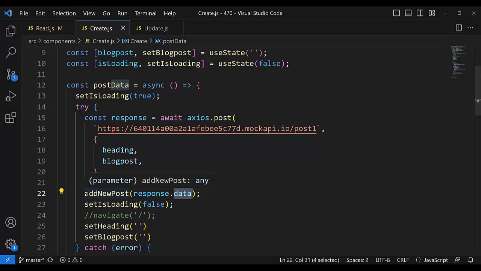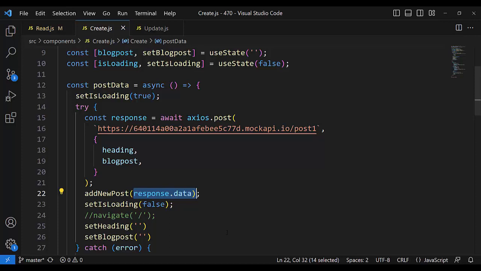And at that moment we activate the reference to the function in read.js. We activate the reference, add new post, and the parameter is response data. It means the complete ID, heading and blog post.